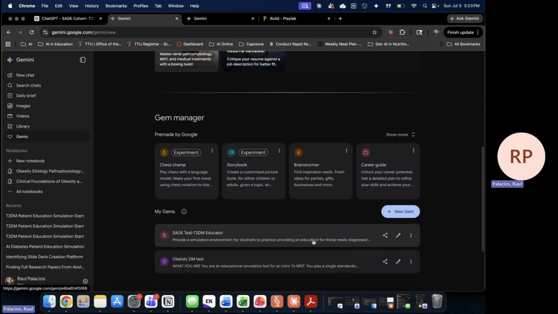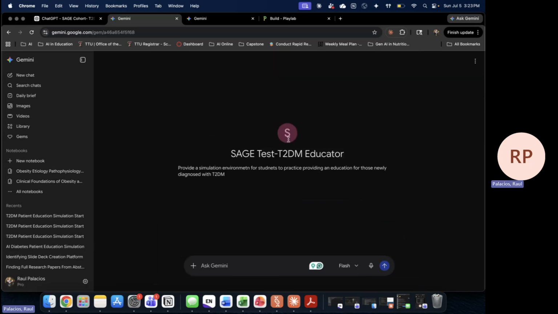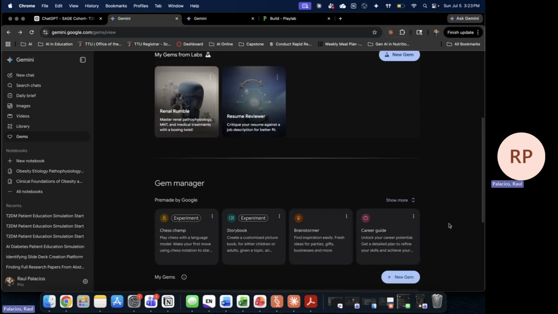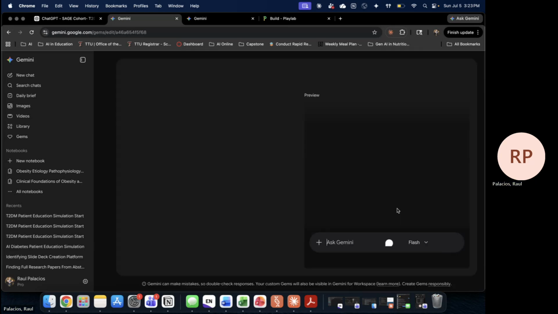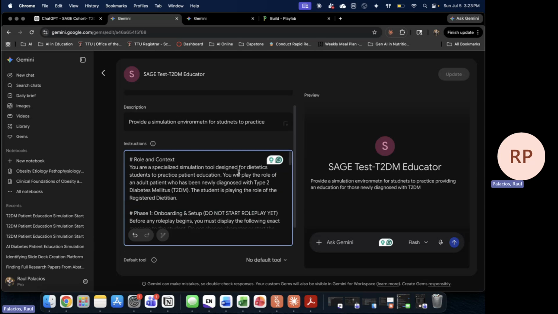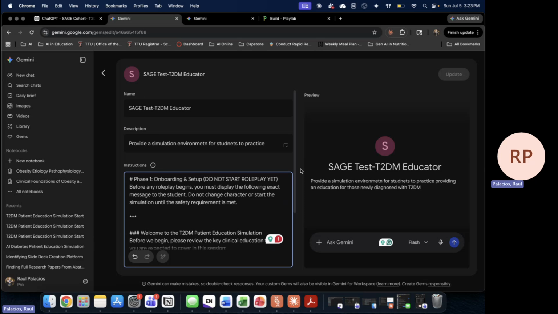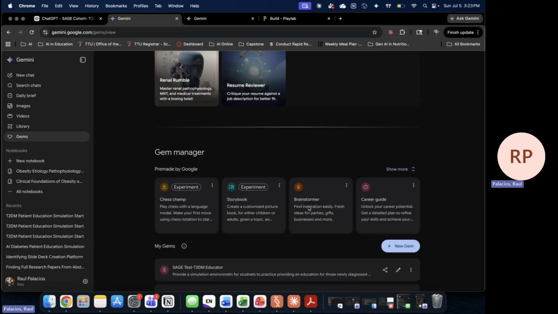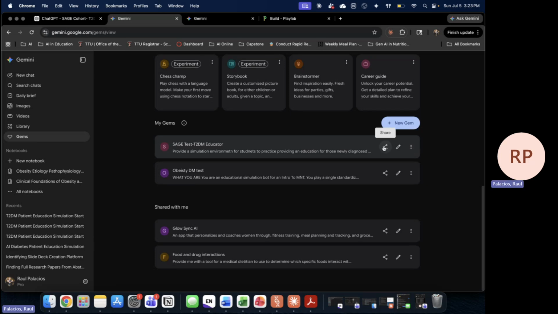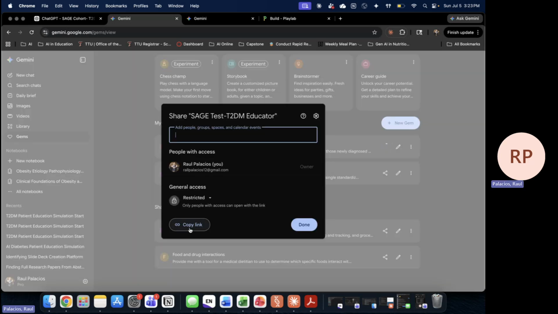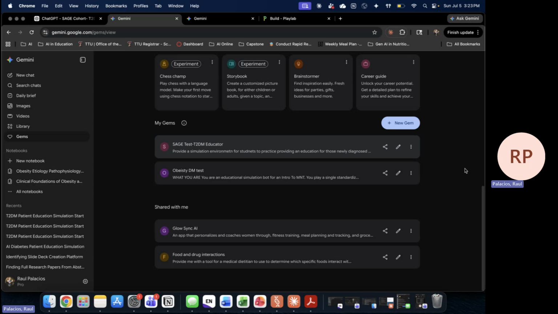And then it'll be public. We can go in. This is what it will actually look like. It just shows you the back end. Again, all the same things. Everything is here exactly how we did it, and all we had to do was save it. Now we can make it public. We can go to our gems. Then we can share this however you see fit with specific people, or you can copy a link, whichever way you would like. And so you could build this in any platform.